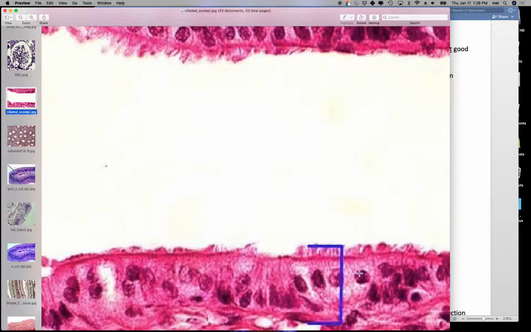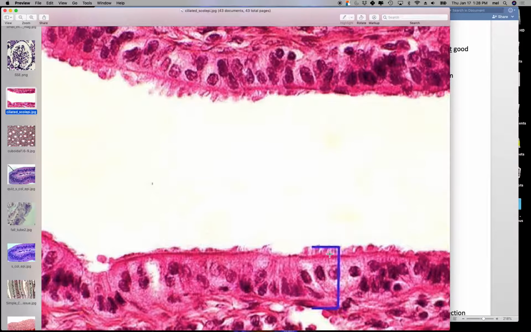Can you see? Cilia look kind of like bedhead on the surface of the cell. They're not nice and tidy, okay? So you can tell the difference between cilia and microvilli. Now, you do not want to be the person who only looks in one area. You want to get a more global look. So let's look at a couple of different tissues and see if you can tell me whether you think you're seeing cilia or microvilli.